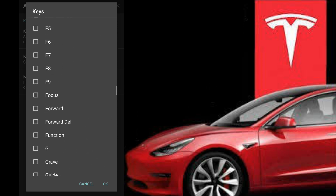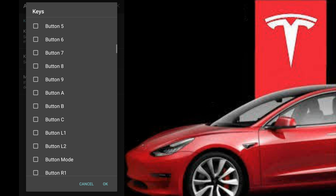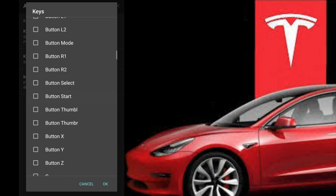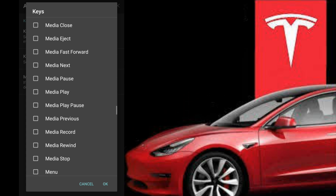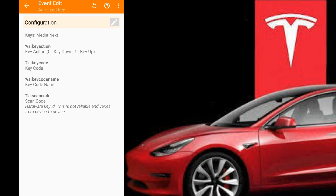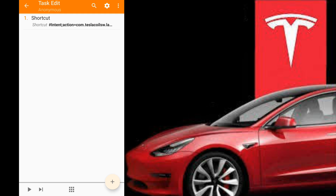Basically, this gives us access to all the buttons on the button I showed you. What we're looking for is Auto Input Key Media Next. Here we're in the Media section — we're going to go to Media Next. Now anytime we hit Media Next with the button itself, plus we're connected to Bluetooth — both of them have to be happening — then it will work. If we're not connected to Bluetooth and I hit the Media button, nothing's going to happen. So every time we click Next on that Media button, instead of going to the next track, it's going to trigger this Tasker profile, which triggers Google Assistant to pop up on our device.